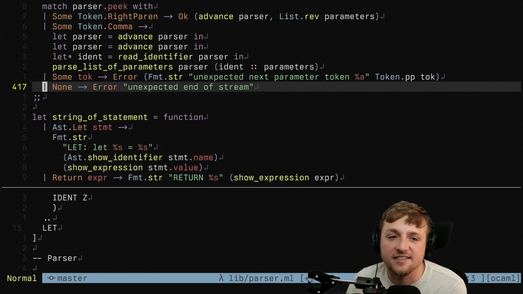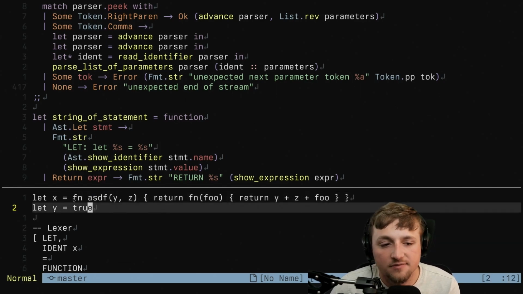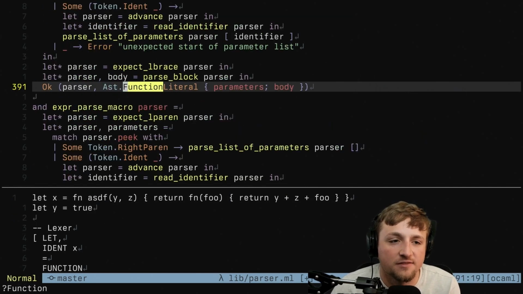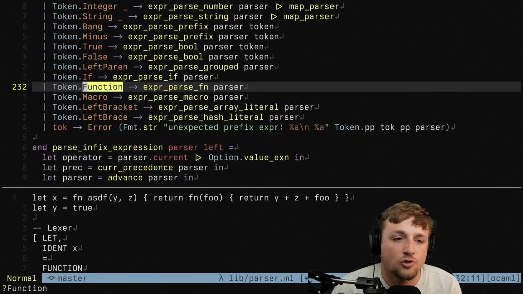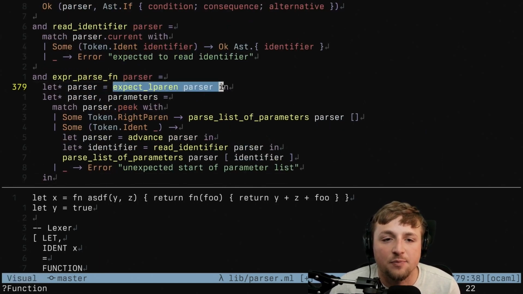Obviously, there will be cases where people write illegal code. If you had done FN here and then done ASDF or something, this is not legal. So when you get to this function literal, I think we can probably find a function. Export parse function. We're going to expect a left paren as the first thing we see after we see this function.